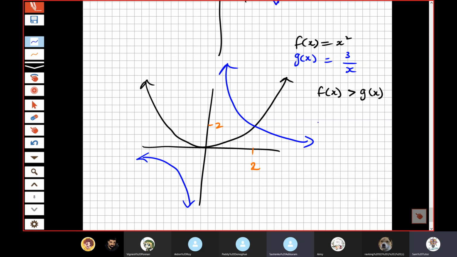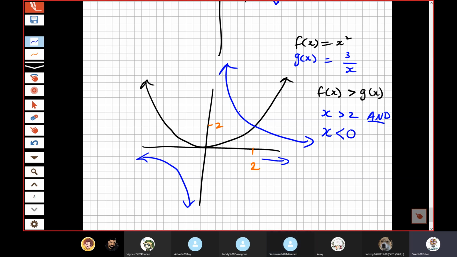Anyone? Oh, yep. Hold on. Yep, go ahead. When x is greater than 2. I agree. The black curve is definitely bigger than the blue curve for anything greater than 2. I'm not sure of the next one. Come on, where else is the black curve? Okay, here it doesn't look like it. Greater than 0? You mean less than? Less than 0. Less than 0.